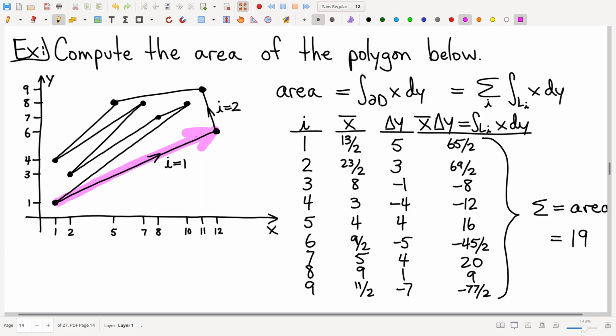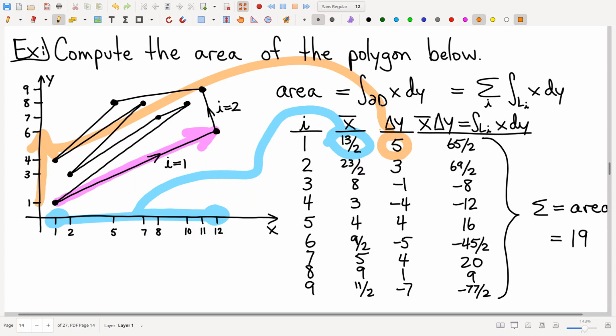the remaining several. So on that first line segment right there, what is the average value of x? Well, x starts at 1 and ends at 12, and so the average is 6.5. Nothing to it, right? What's the deal with y? Well, on this line segment, y starts at 1 and ends at 6. So the change in y is 5. Again, super easy arithmetic. And as we have from this formula right there, multiplying these gives me the value of the line integral on that one line segment.